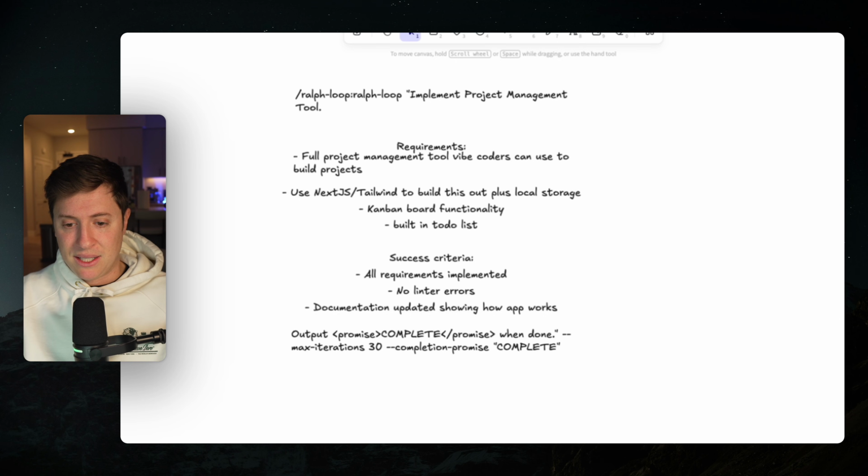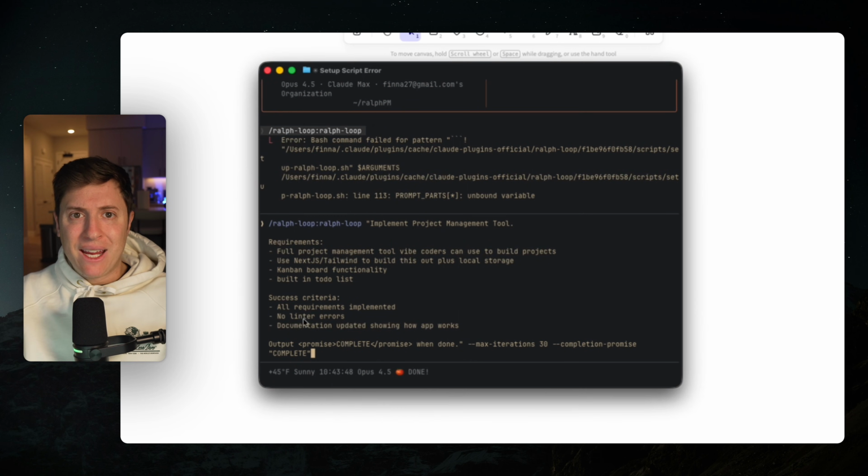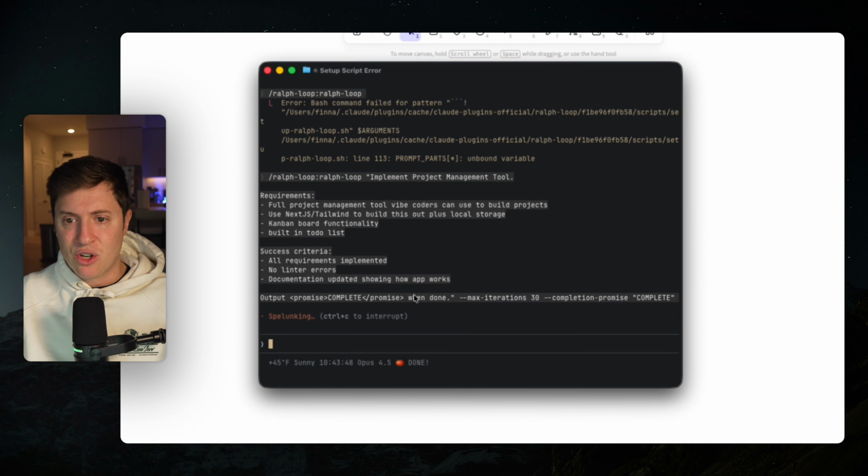Now we're going to put this inside Claude. So now we're back in Ghostty. Here's what you want to do: we're going to put the prompt in. Manually type out slash Ralph, and then you can hit tab to autocomplete to make sure you get Ralph loop. Then you can paste in the rest of the prompt we have down below, which describes that project management tool we just went over. So again, type slash Ralph, press tab to autocomplete it, then paste in the rest of the prompt, and I'm going to hit enter on this, and it is going to get to work on building out that application.